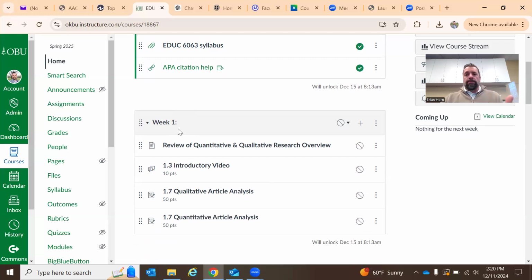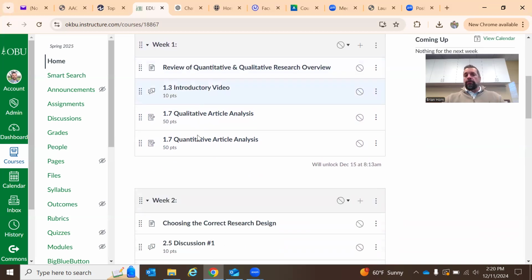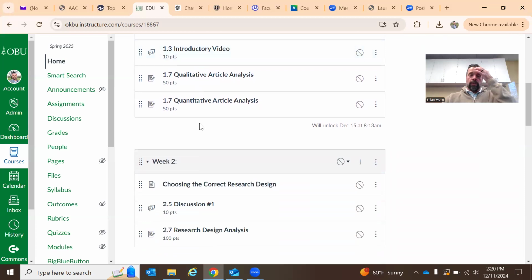You already are probably familiar with the different strengths and weaknesses of those. And so this first week module should be a bit of a review just to get us caught up and our feet back underneath us in regards to educational research. You'll see the assignments that are listed there, as well as the day that they are due and the points that are associated with those assignments, which should again be consistent with the assignments that are outlined in the syllabus.